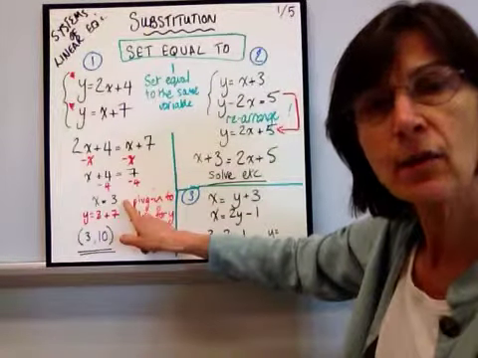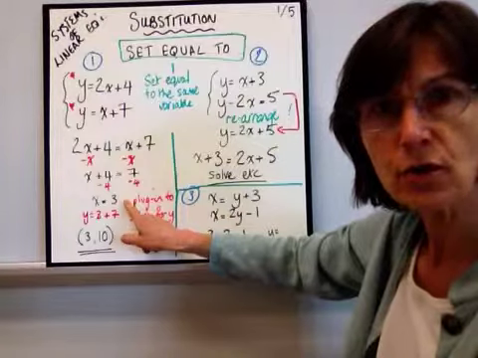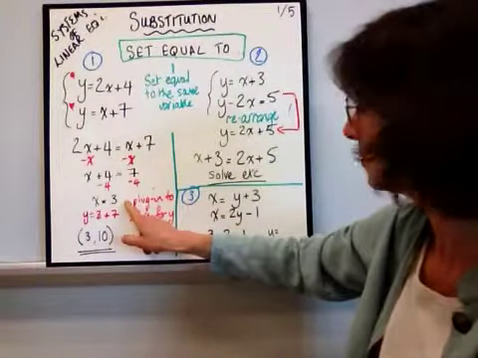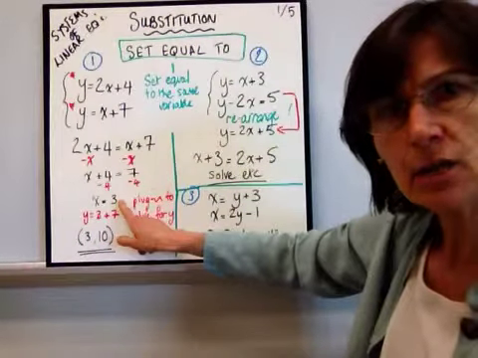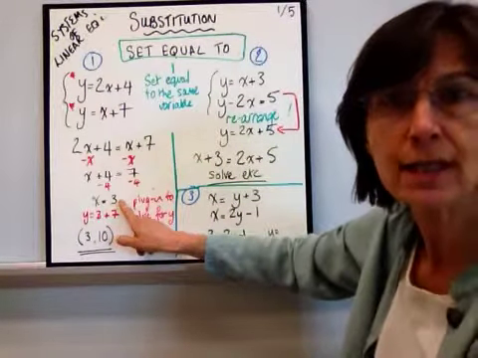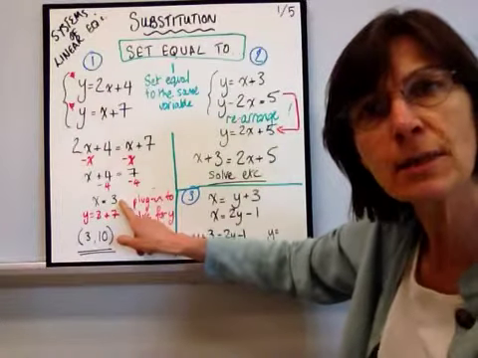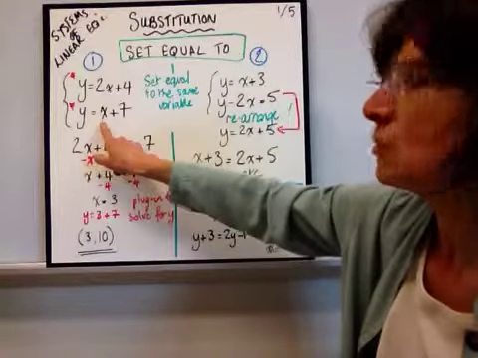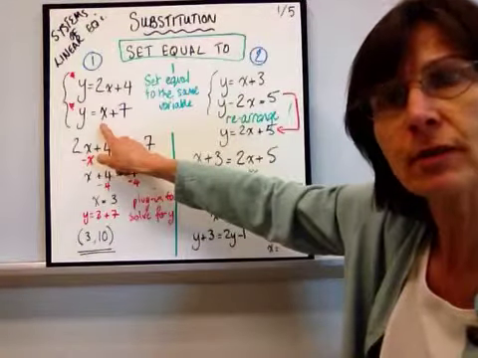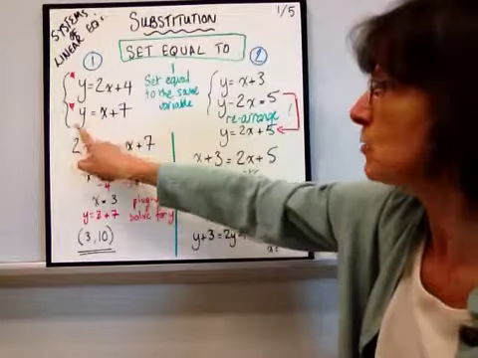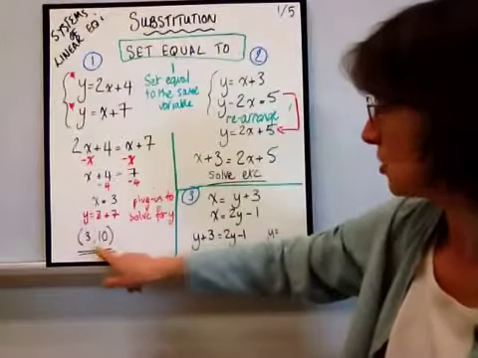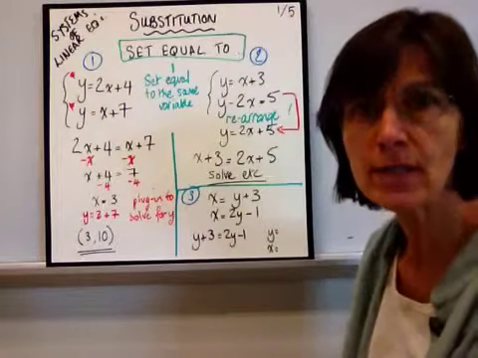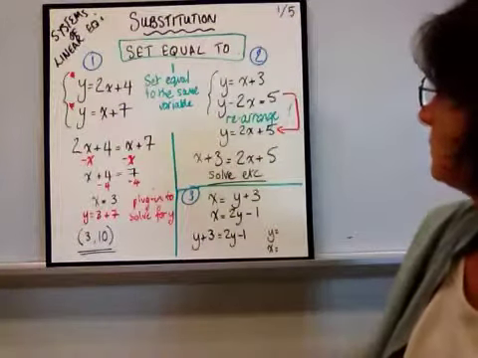What you have to remember, though, is that this is only one half of the solution, because a solution is an ordered pair. So we have to find the other half of the solution. If I have x, I just plug it into whichever equation I think is going to be the easiest for me to solve. So I plugged in 3 into this second one, because I can do 3 plus 7 for 10, which means y is equal to 10. So our solution is (3, 10). So set equal to is a very, very simple solving technique.